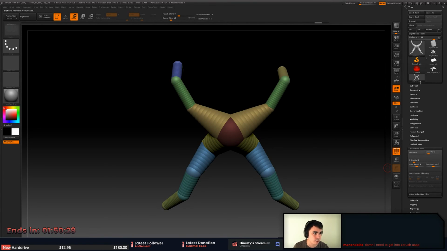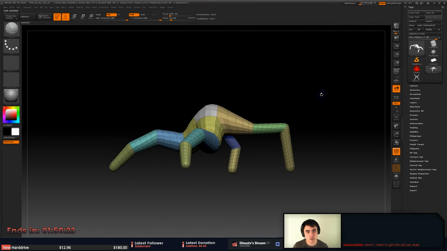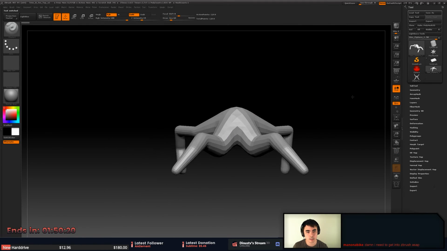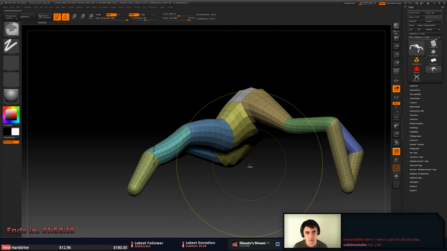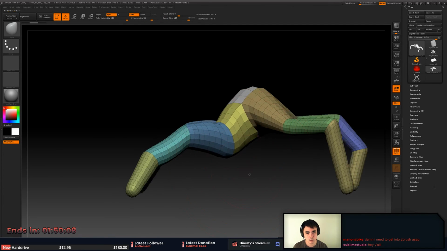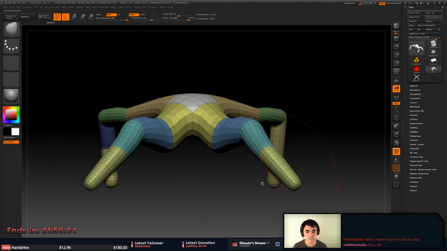You click that, and then you will get a new subtool that has your mesh in it, and then from there you can do all of your proper moving, your traditional stuff, and you can smooth, and yeah.